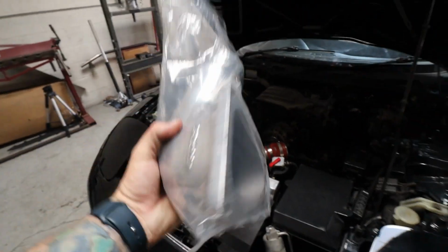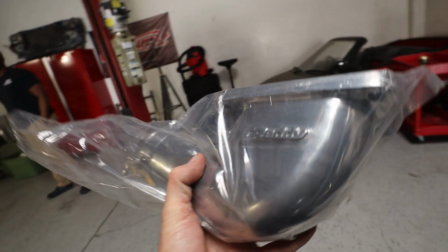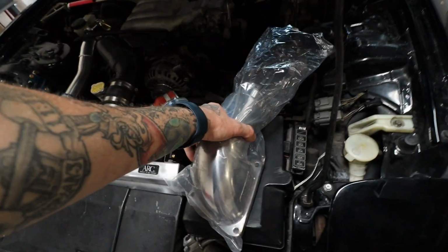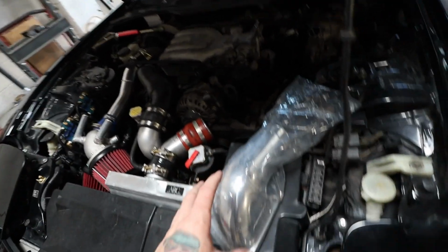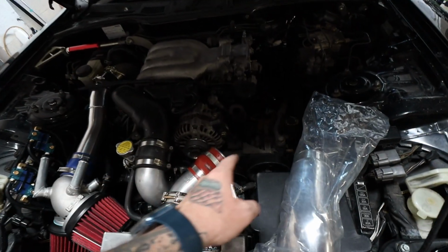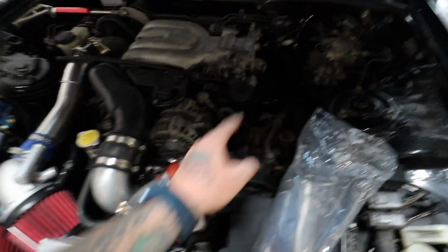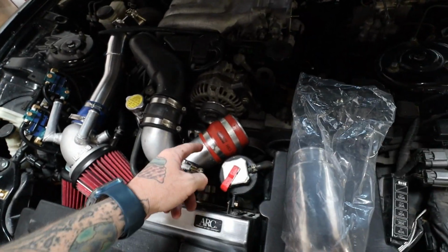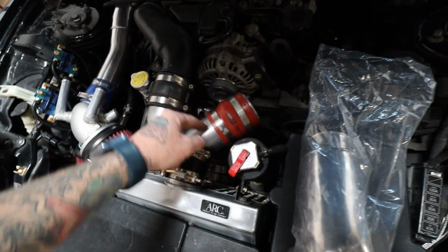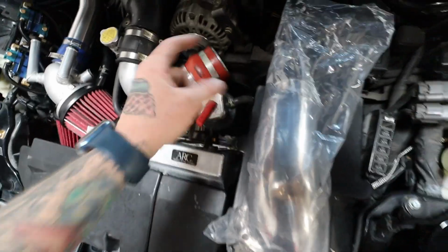Alright, so what we're working with here, he was just telling me this is a Greddy... what was this called again? What portion would you call this? Okay, Greddy intake elbow. Because there are a lot of different intercooler options on the market for bolt-on kits, this is kind of a generally universal section, but a lot of people apparently like to make their own, for lack of a better term, ghetto pieces to go from this point to this point. So we're going to basically just bolt this on right up there, and we just have to make a piece to go. This coupler is just going to get moved to right there, and we're going to work with this HKS elbow right here and just build the elbow up to the coupler that's going to be on this piece.